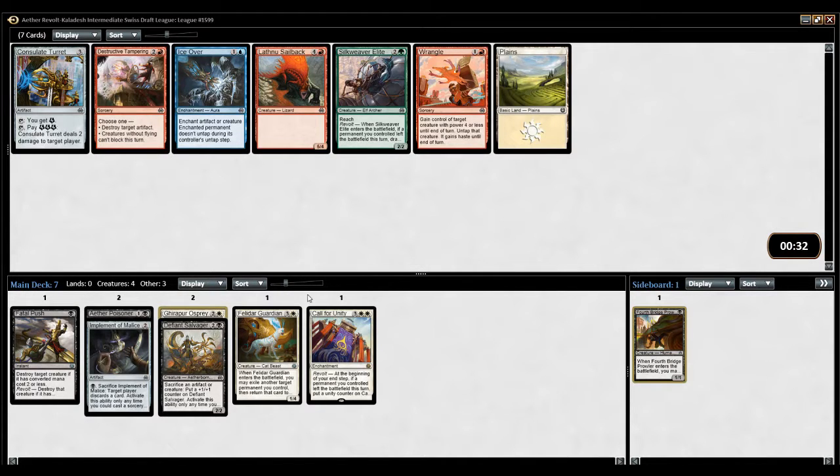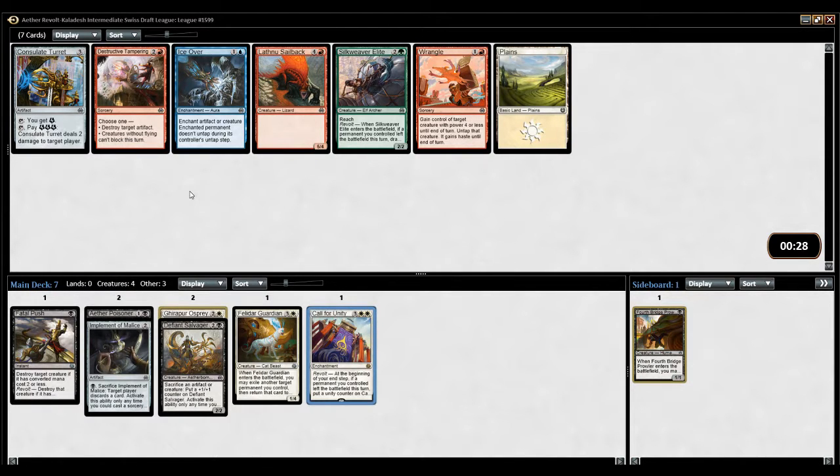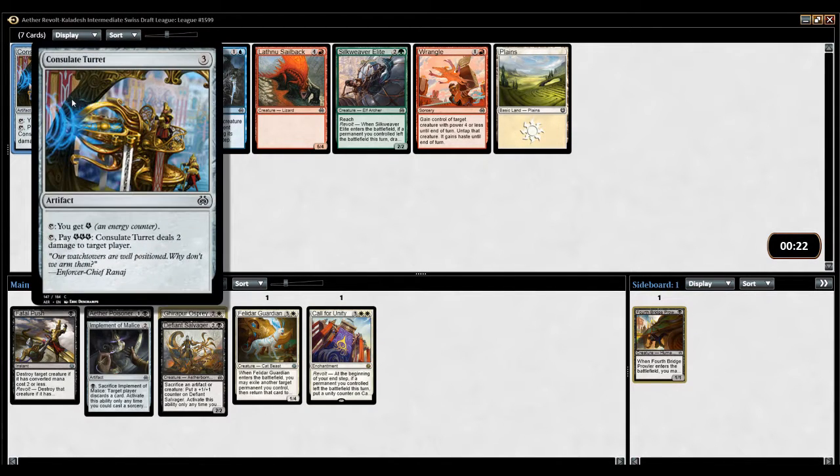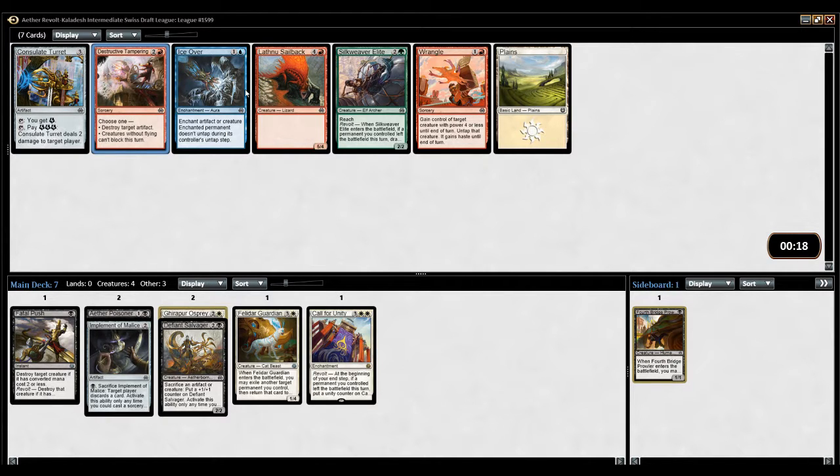We've opened up a Call for Unity, and a couple good white and black cards kind of half fit into the deck. Turret is very underwhelming unless you're focusing on the last pack. Tampering is a good card. Nothing else really for us in here.